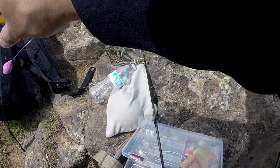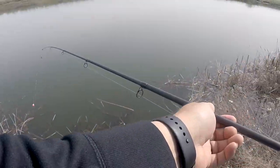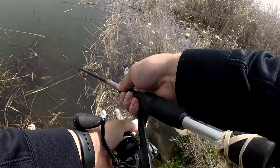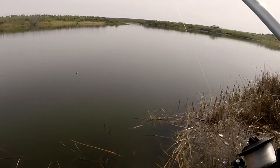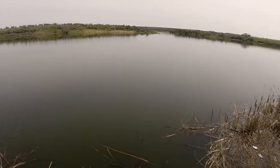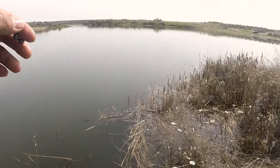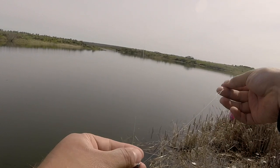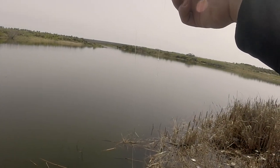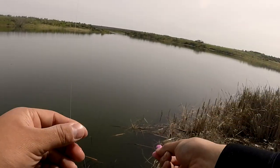And you want to make sure that your power bait can float, because basically, see how that power bait's floating? Don't mind all the trash from people, but basically what happens when you cast it out, this power bait is super buoyant. So when you cast out, these split shots sink to the bottom and the power bait floats up like a little balloon. And that's usually when the trout take it.